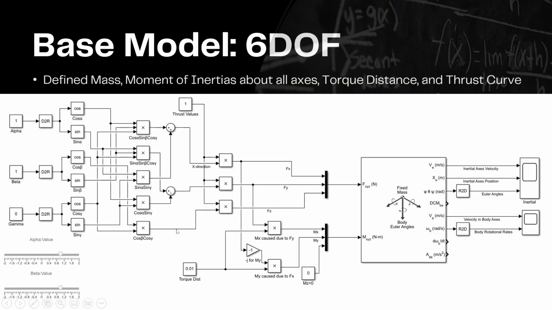Similarly, this is the model of 6 DOF motion, 6 degree of freedom, where alpha and beta angles are changed. And I have applied a portion of the 3D rotation matrix to resolve the forces like earlier. But you don't have to do exactly like this. There can be simpler and more straightforward methods. This is just a demo.